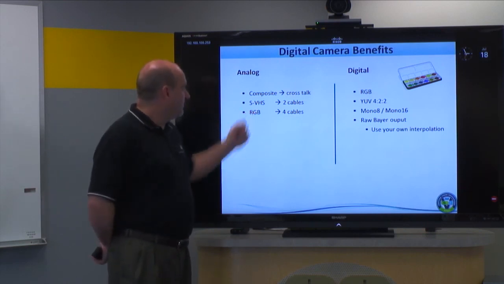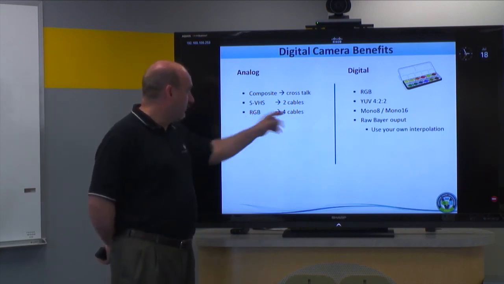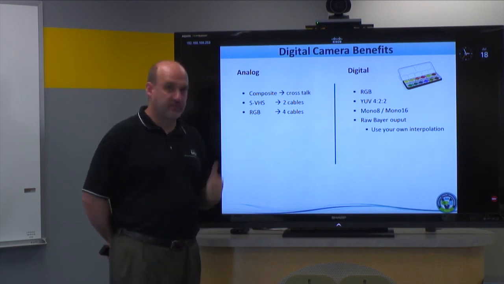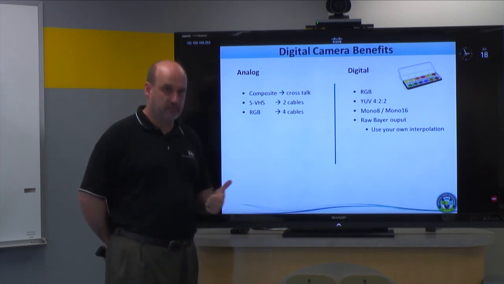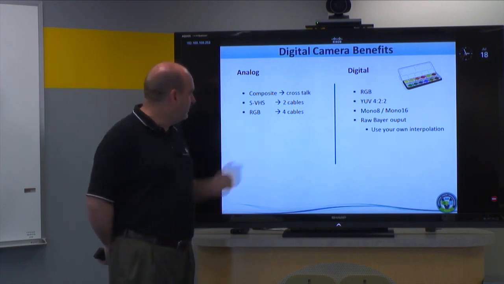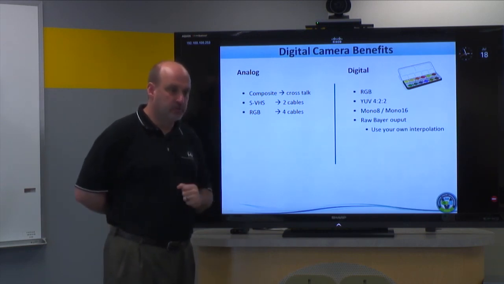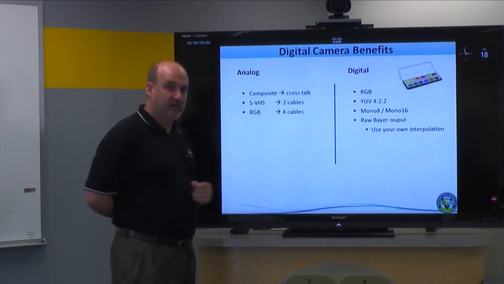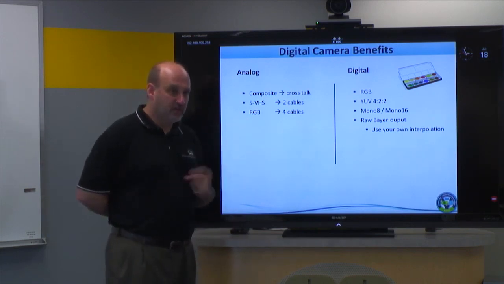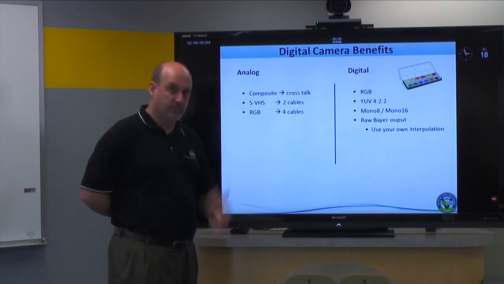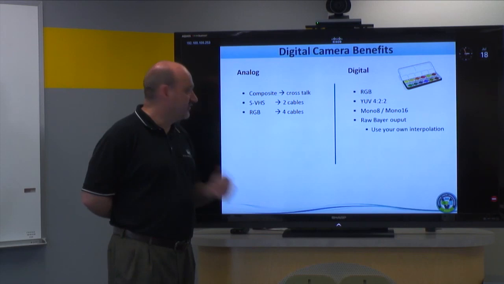Or RGB, which means there's now 3 or 4 cables. There's 3 if it's RGB and there's sync on the green. There's 4 if the sync is brought separately in RGB. But what that means is there's a separate channel for red, green, and blue, and that channel is only intensity. So RGB is actually the highest level analog format because the color components are separated each to their component plane, and that gives a chance to have less crosstalk in between the colors.